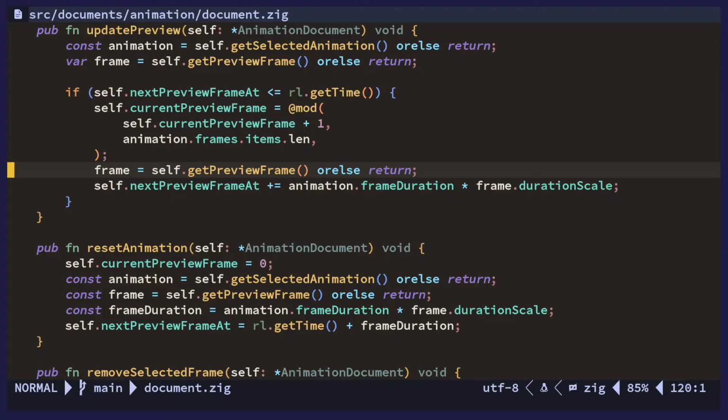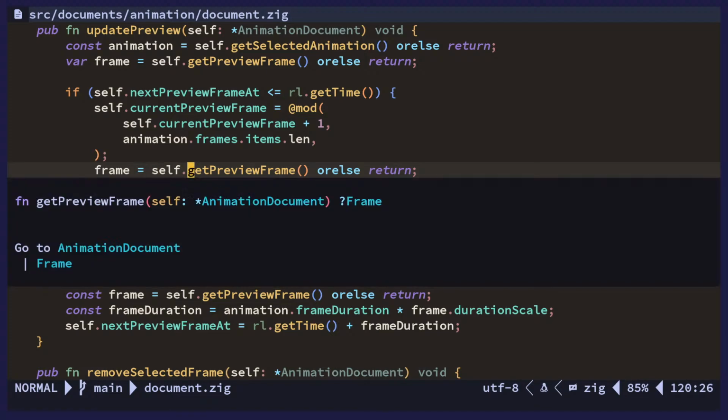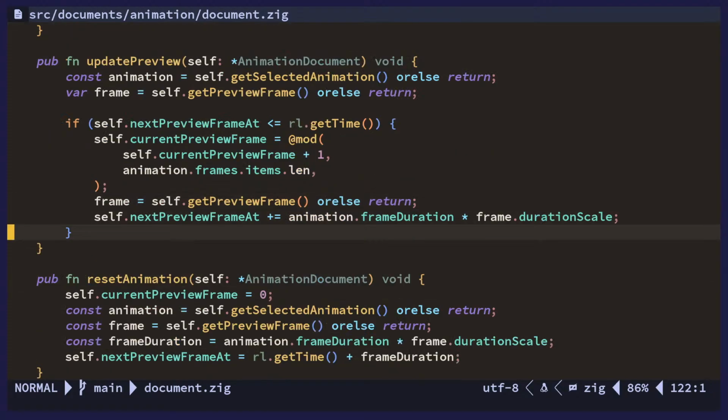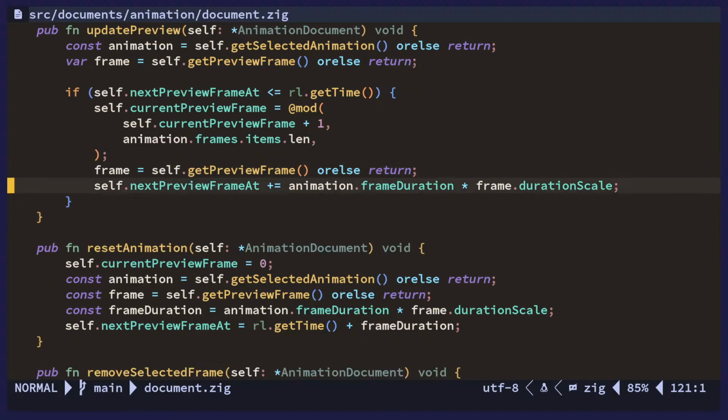We will then check if we have a frame. Oh yeah, we should always get a frame here, I guess. It's just a safety measure. And then we have next frame.